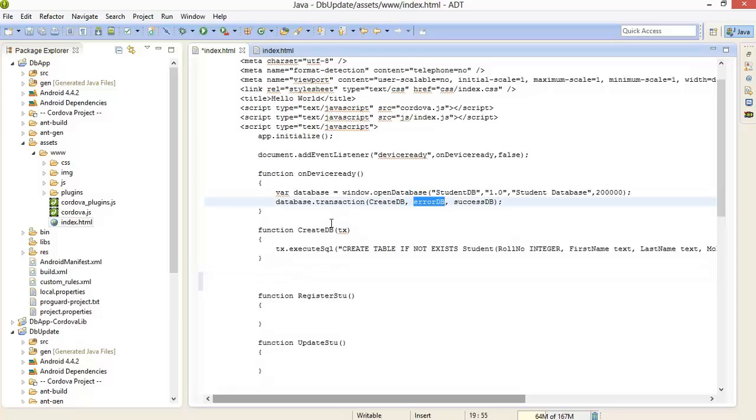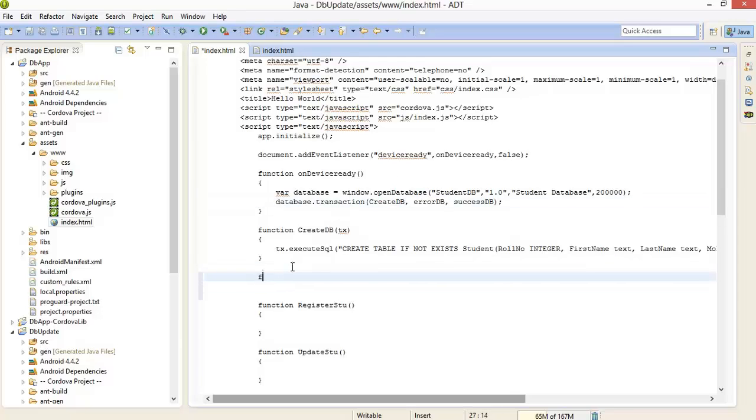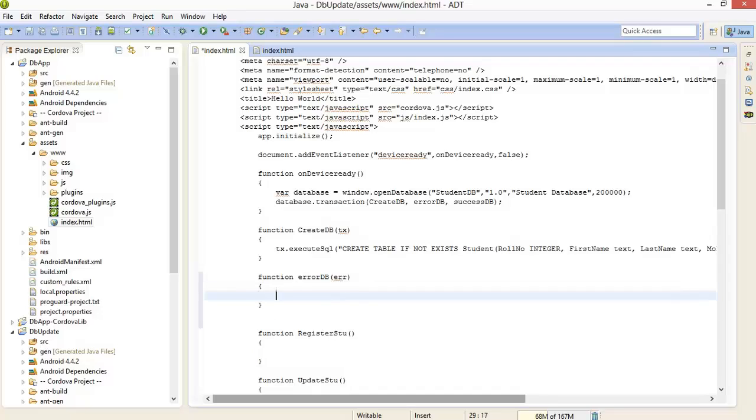If we get any kind of error, then this function will be called: function errorDB, navigator.notification.alert, error plus err, null, error and button text.